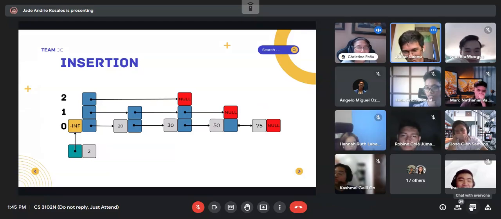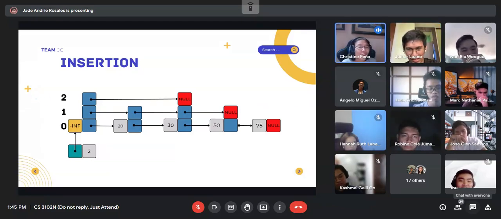How did you get the pointer of 30, the second level of 30? How did you get it to point to the second level of 50? Can you go back to the slide?